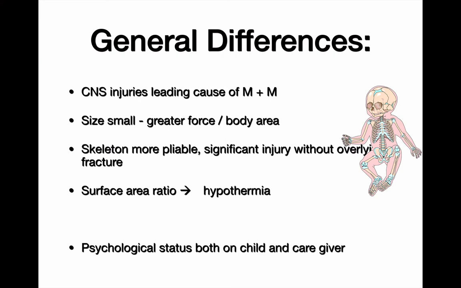The number one cause of mortality in kids is brain injury. The number one missed injury is skull fractures and intracranial hemorrhages. The other key thing to understand is that the amount of force driven into a kid from any mechanism is the same as in an adult, but the force per kg is higher because the mass is lower. So the overall energy transfer is a lot more, and because the skeleton is more pliable, there still may be significant solid organ injury burden without fractures.